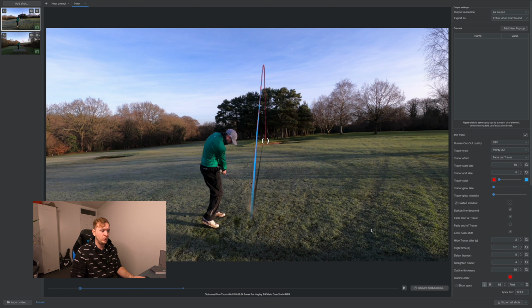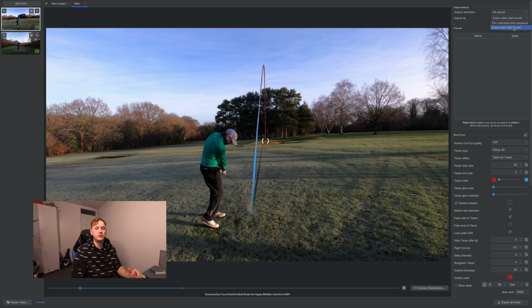Then what you've got on the top is output resolution. I just leave it as source because that's what I'm using, but you've obviously got 4K, 1080, 720. As source works fine for me. And then you've either got trim individual shots. This literally gives you a few seconds either side of when you hit the ball and after the shot tracer's disappeared, which is quite good if you just want that little section of the video.